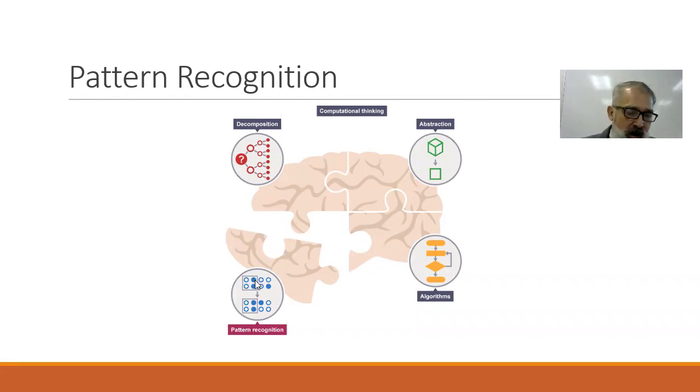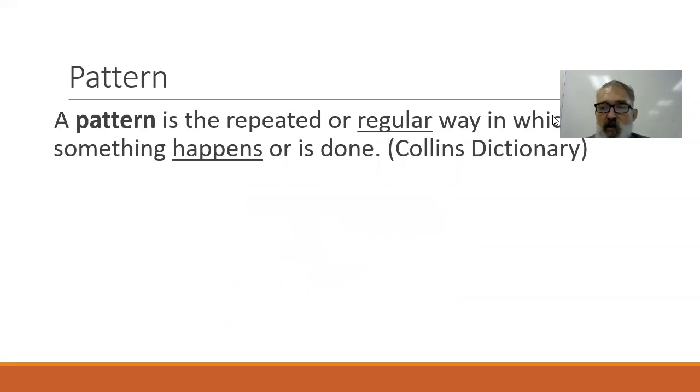Now, I hope you can get from the diagram there that pattern recognition partly is about seeing things that are repeated. Because if we see something that's repeated, that's easy to implement in a computer program. We can do things called loops, and you can see that in this algorithm here, where we get to a point and then we go back and repeat a command. So that's what we can be looking for.